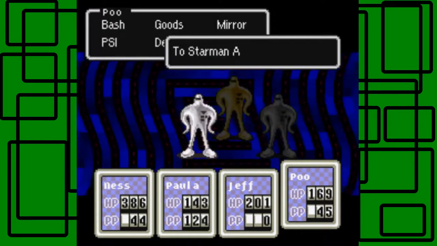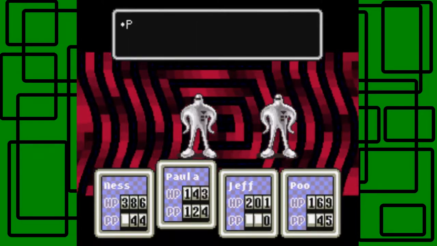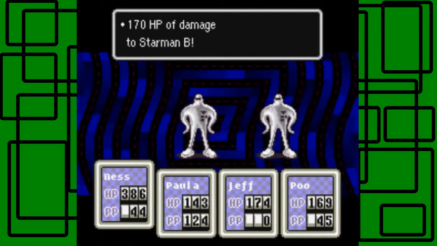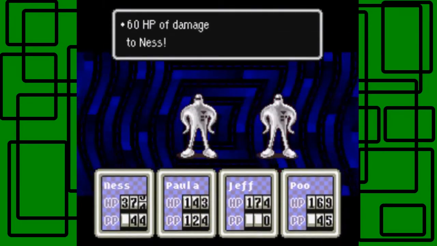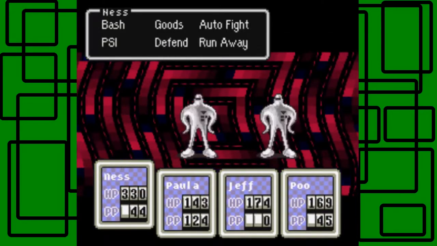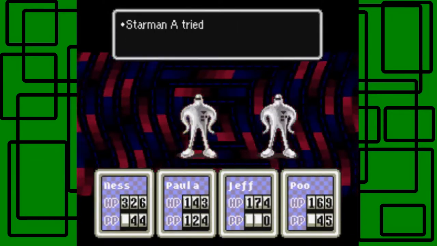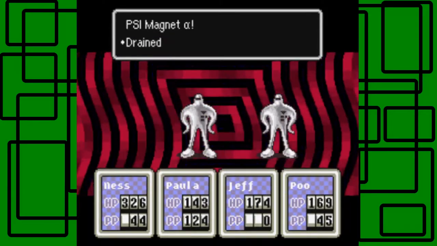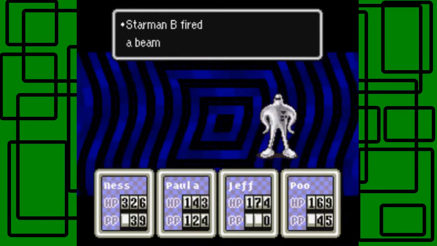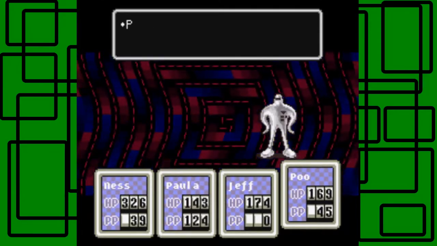Shoot this guy, bash this guy. The Starman Super should be knocked out this turn. Beat me to it. The game beat me to it. Kinda had a feeling that I would be defeated in the next turn anyway. Okay, I don't use any PSI moves, honestly. Bash, bash, shoot, and bash. No, not PSI Magnet Alpha, no! Drain 5, aw, dang it. We gotta get you out of there. Gotta end this battle. But now I missed the target. Good. Let's go ham on the last Starman again.